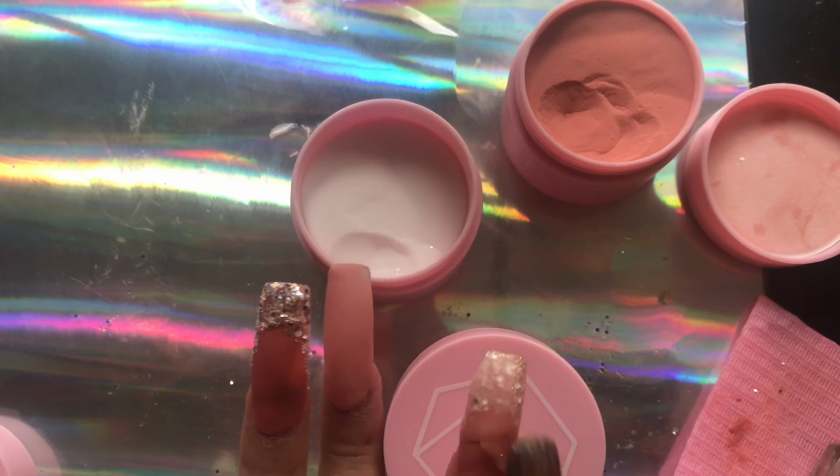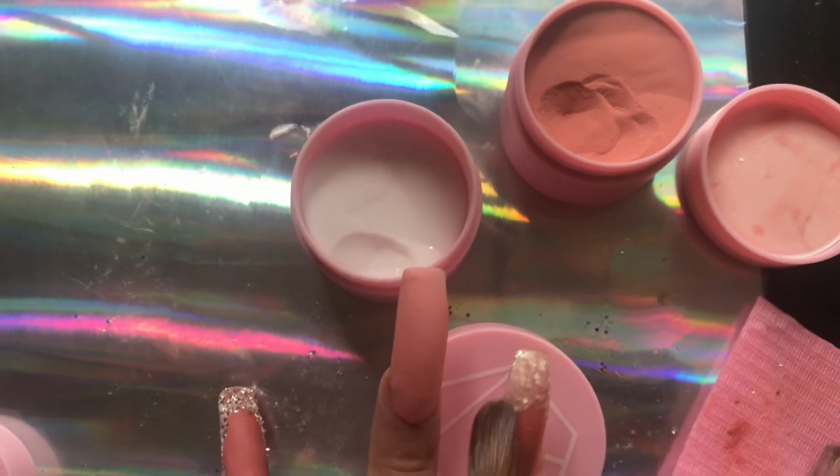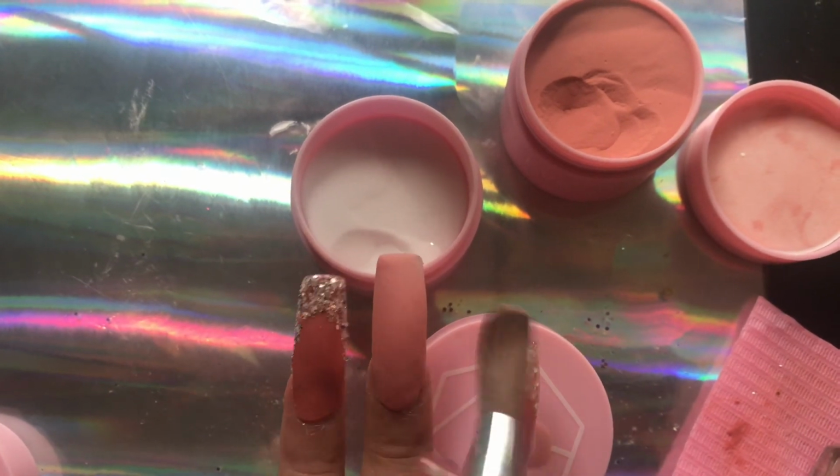Alright, you guys, so that is it. I added some AliExpress crystals and some Louis Vuitton nail charms from Ebonees Plus Creations.